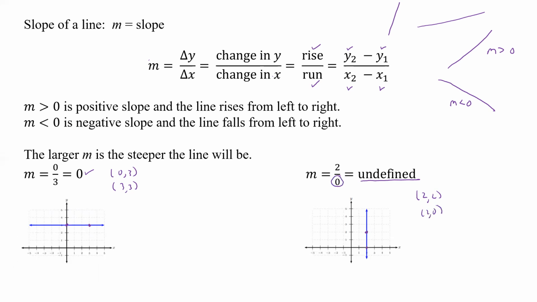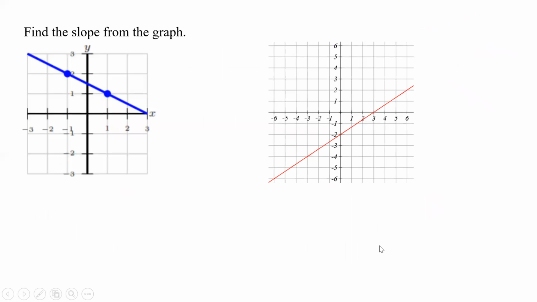2, 0. All right, and so what we're going to do is take our change in y. 2 minus 0 is 2. 2 minus 2 is 0, and we can't divide by 0, and hence it's undefined. Okay, so doing this little bit here, we used some of our math skills using the slope formula, and we were able to distinguish the 2 divided by 0 versus the 0 divided by 3 in this case. Okay, so a horizontal line gives us 0 slope, a vertical line gives us undefined slope.